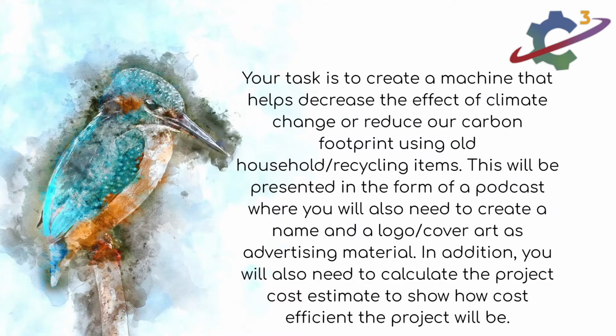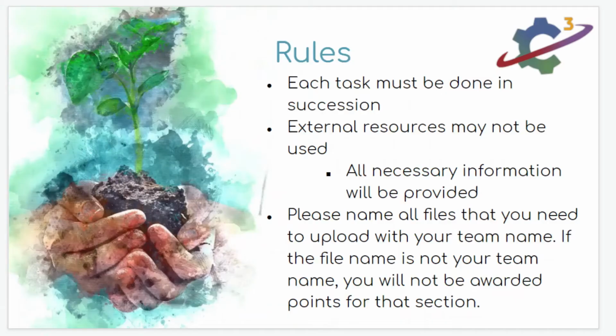Your task is to create a machine that helps decrease the effect of climate change or reduce our carbon footprint using old household or recycling items. This will be presented in the form of a podcast where you will also need to create a name and a logo cover art as advertising material. In addition, you will also need to calculate the project cost estimate to show how cost efficient the project will be.